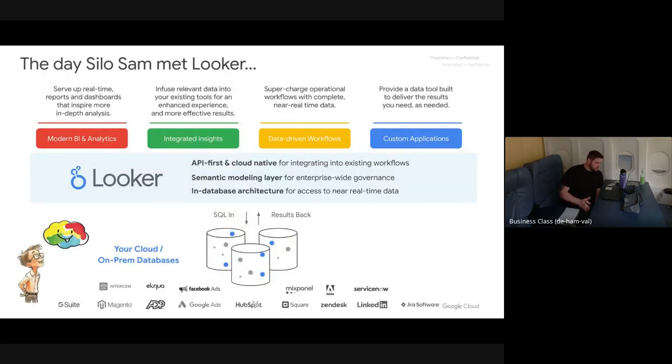So that's when Looker comes into the picture, and that's where Silo Sam hopefully meets Looker. So the whole point of Looker, I know we are talking about BigQuery a lot, and BigQuery is a brother of Looker, let's say, which works pretty well. But Looker, in fact, works with any SQL database. The power of BigQuery there is, of course, you can choose the region, you can create as many datasets, query among them, control security on a very fine grain, and then you can leverage that with Looker. But the main point is that we will have an interface that separates the business user needs, where the business user can query the data by themselves, from the knowledge of how the data works and so on.